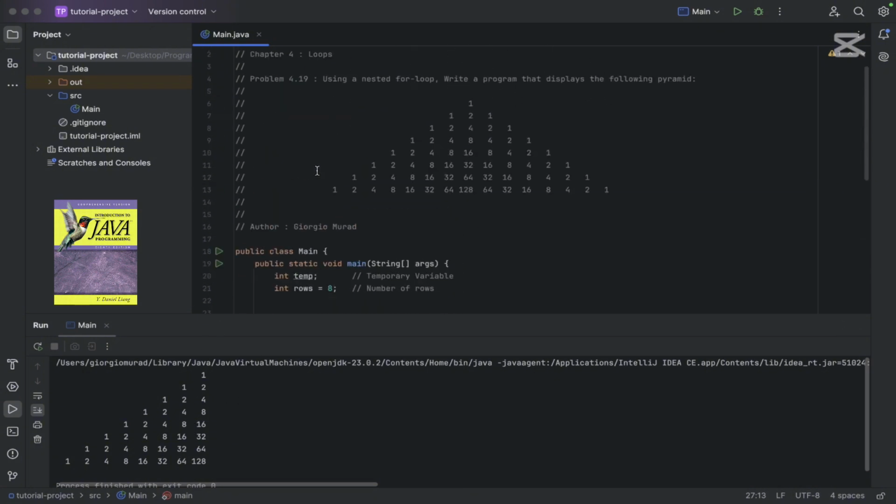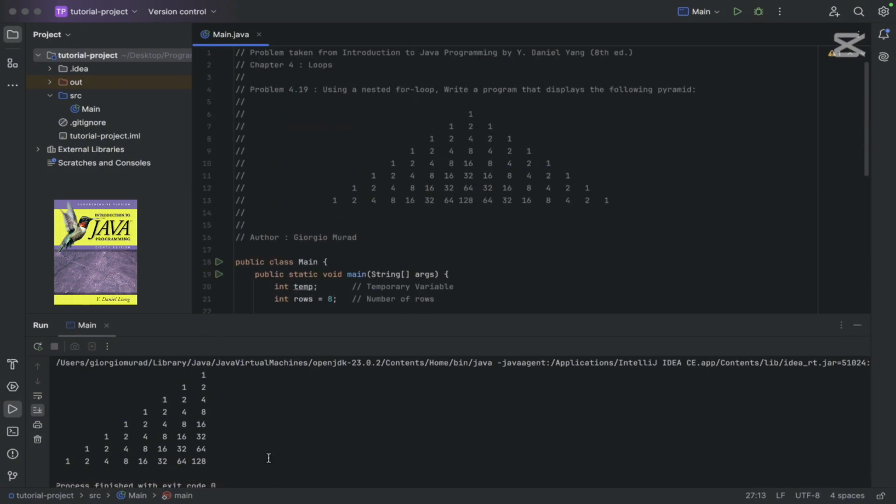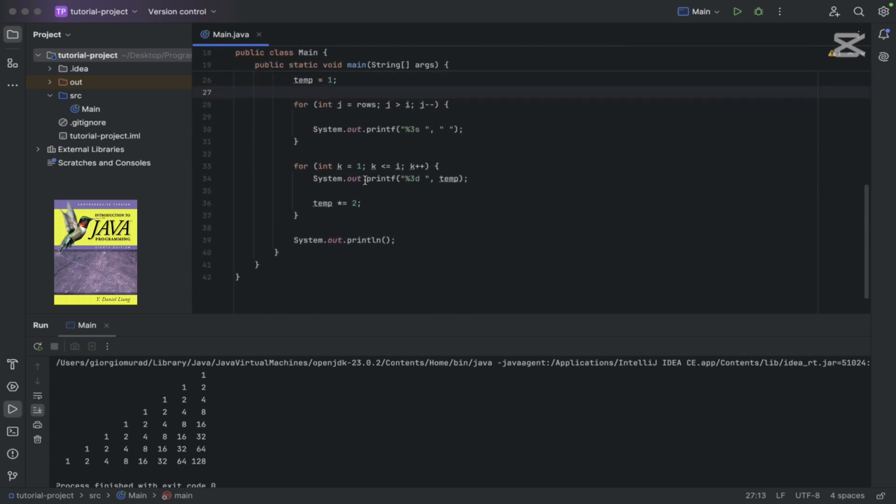Okay, so now I should print the remaining values. So with that, I start implementing my third inner loop.